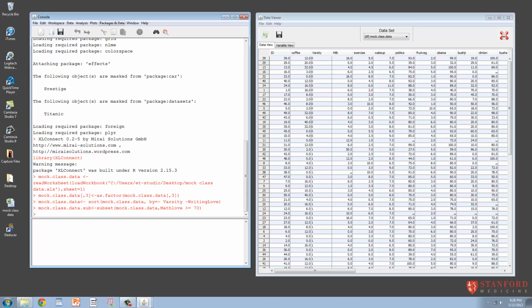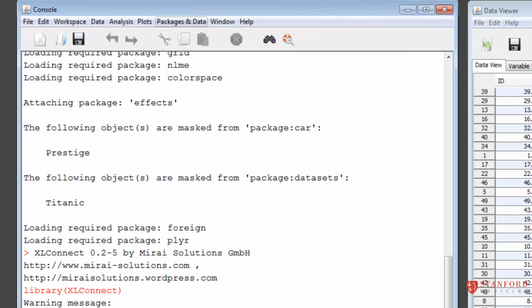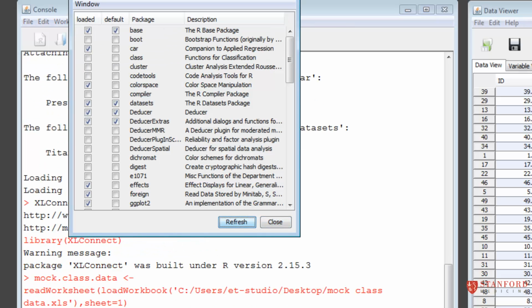Actually, extras is not an option on the console window right now. So this is actually a good example of something you might encounter. The way to deal with this is to click on Packages and Data, click on Package Manager, and then select Deducer Extras here. Now if you follow the instructions in the installation video, these should already be selected.